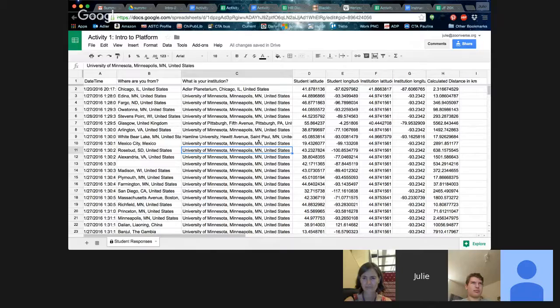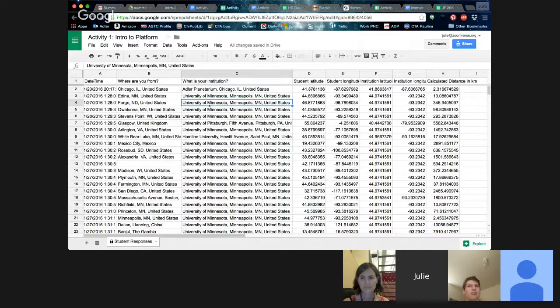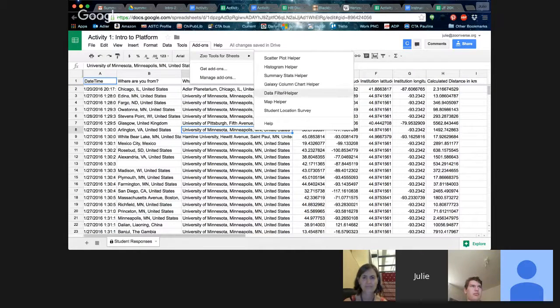You'll notice we have some testers or outliers in there that don't actually go with University of Minnesota. So the first thing I'm going to ask you to do, Jacob, is go to your add-ons, and we're going to filter out just the University of Minnesota folks. I'm going to copy the information from this sheet here, then open up Zoo Tools and go to Data Filter.